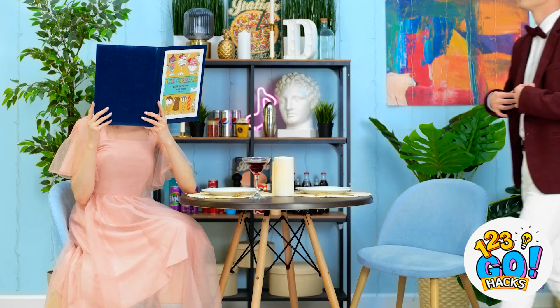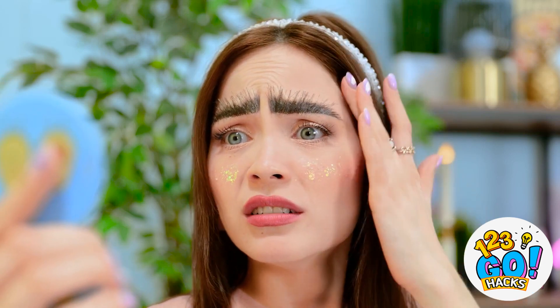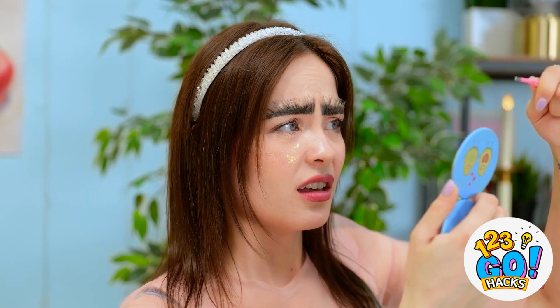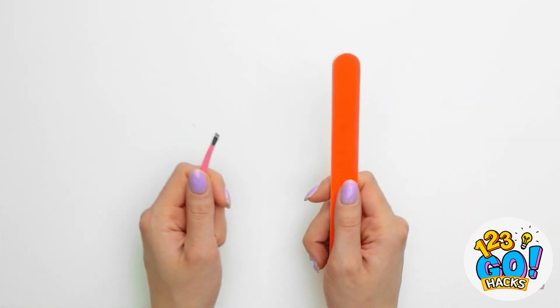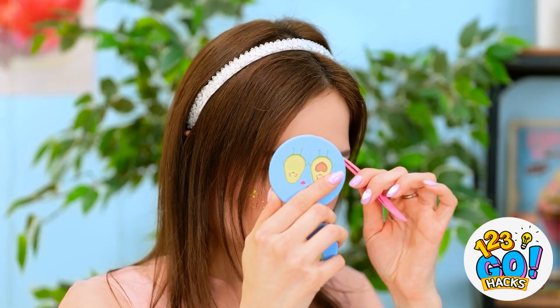Everything on the menu looks so good — it's so hard to choose! Waiter, two of your specials, chop chop! Bon appetit! Hello! These look great! AHHHHH! Was it something I said? What a strange reaction! Oh no, there's two caterpillars on my face! Wait — that's my eyebrows! How not to make a first impression. These tweezers should help! These hairs are quite stubborn — this might take a while. What a disaster! Although, maybe I could use the nail file — it's worth a try! Rub the tweezers against the nail file — this will sharpen the blades on the tweezers, making those pesky hairs a thing of the past! That's doing the job! You'll have perfect brows in no time! What a difference!